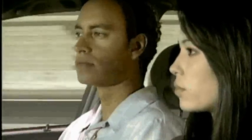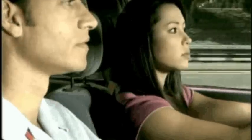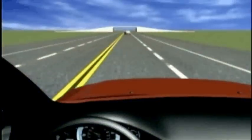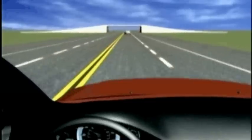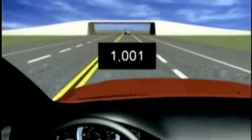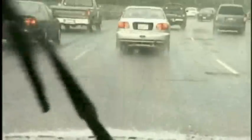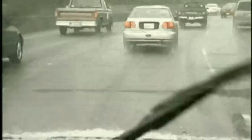If you keep a safe following distance, you'll feel more comfortable that you're in control, so you can enjoy the drive. Try the three-second rule: pick out a mark on the road up ahead, like a sign or a guardrail. Wait for the car in front of you to cross it, then count — 1001, 1002, 1003. If you get to three before you pass the mark, then there's usually enough room between you and the other car. The nice thing about the three-second rule is it works at any speed. However, when visibility is poor or the road is wet, increase the count to four or five seconds.